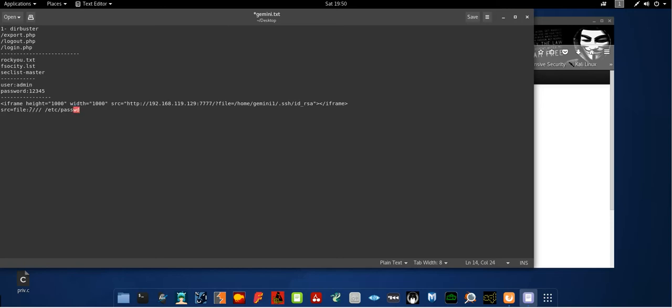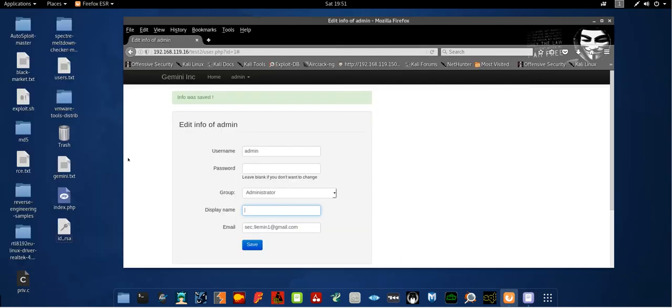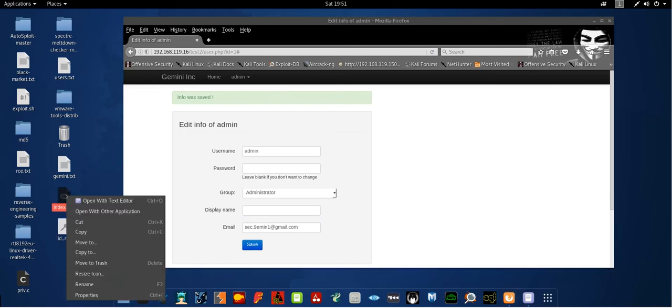So I said, why not make an index.php file on my machine that will get the file from the vulnerable machine.